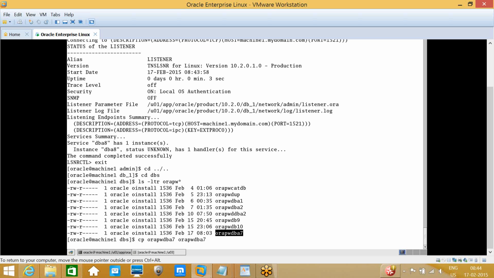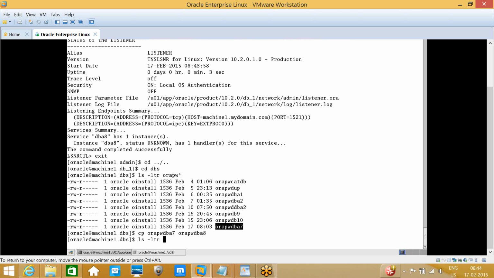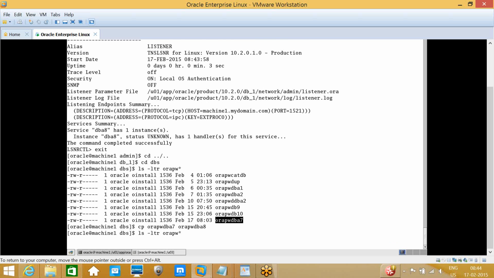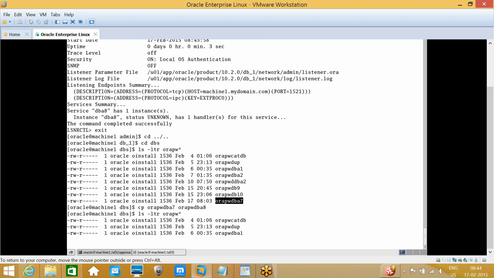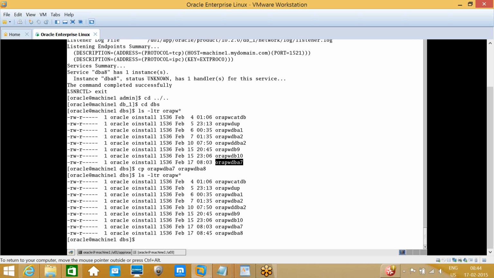When you created DBA7 with DBCA, it automatically created the password file and everything. The password is oracle. So we have given oracle and oracle, right? Yes, it's created. Now I'm giving the same for DBA8, the same configuration. The same sys password is oracle. So now orapwdba8.